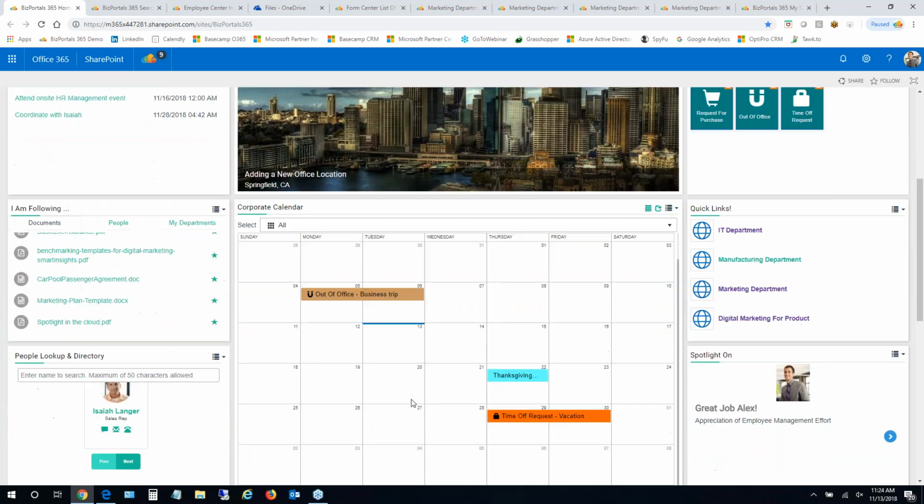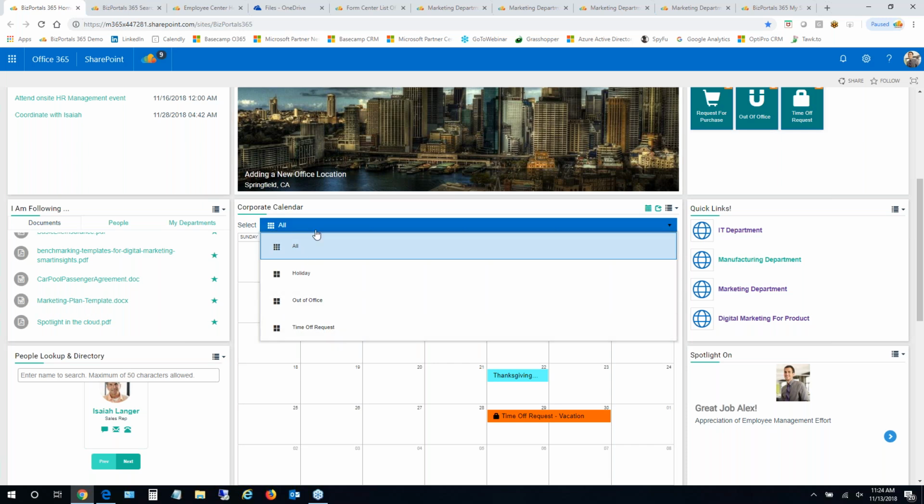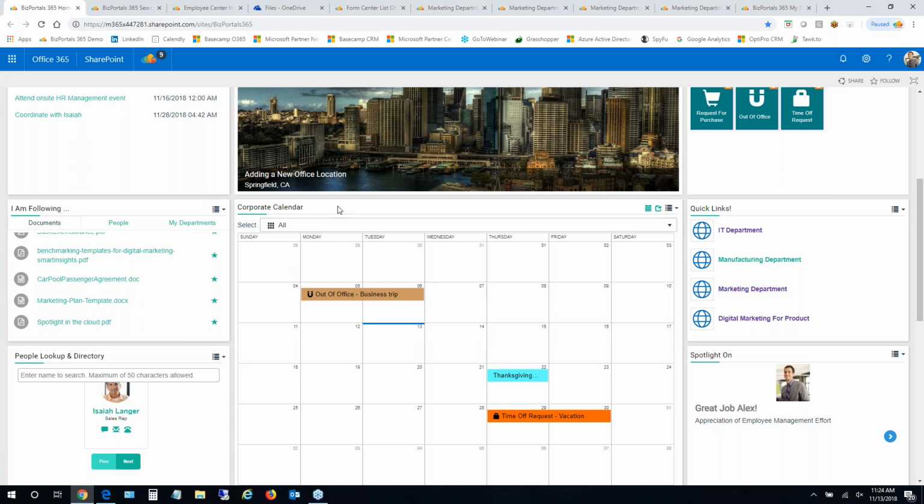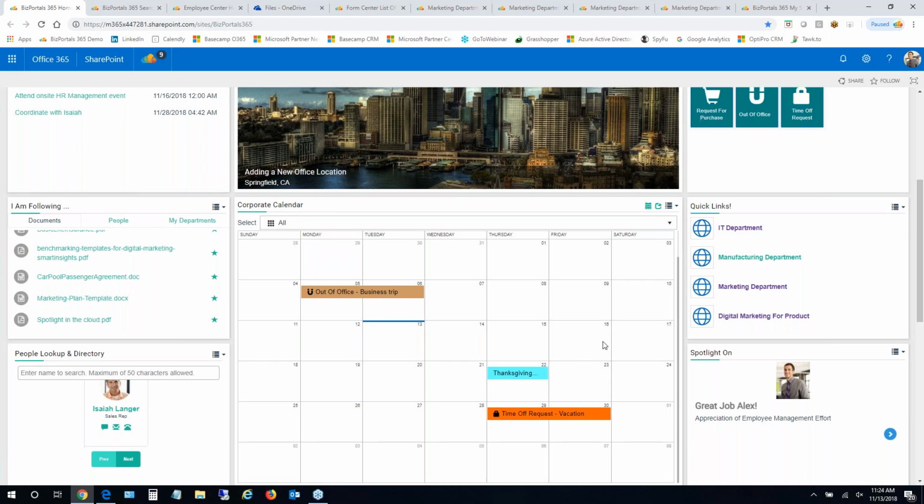And then there's a calendar web part. As you can see, it brings in all the calendars from your intranet. It could bring it in one view, or you can go to calendars separately. So holidays and, as people are filling out their forms for being out of the office, taking time off, all of that starts showing up on the calendars. You can even bring in your personal calendar from Outlook. You can integrate it right here. So it's a unified view of all your events right here.